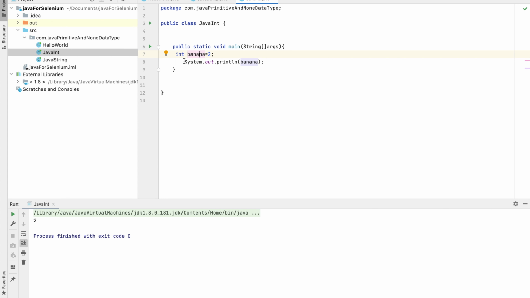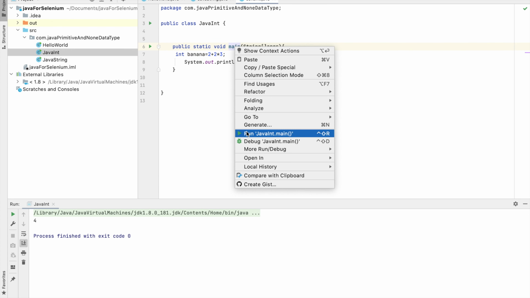Now here if you say banana 2 plus 2, it will print out 4, because banana is 2 and 2 plus 2 is 4. And you can say here 2 plus 2 is 4 multiply 3, and run this.